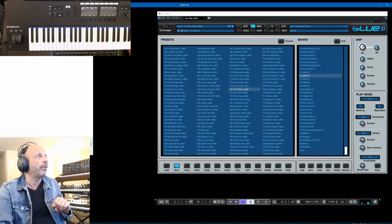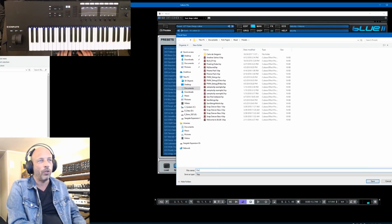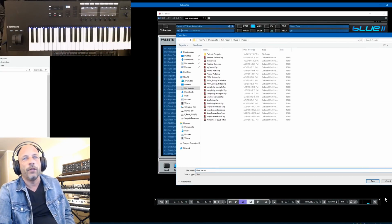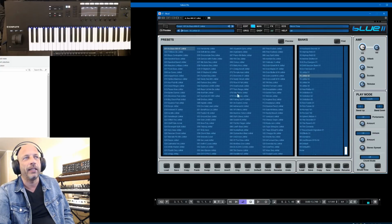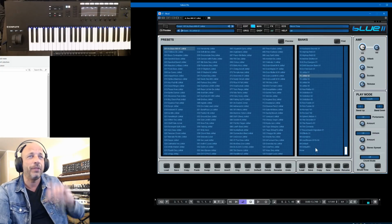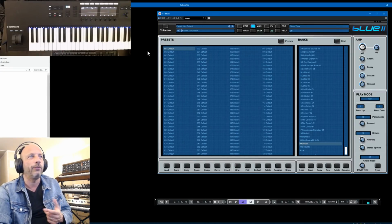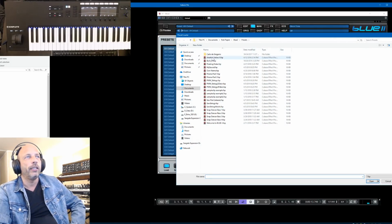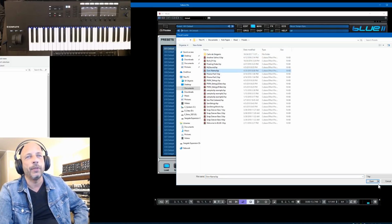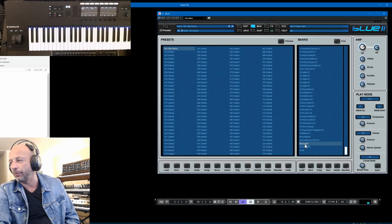So here you save it as a single preset, 1 second. And then you give it, of course, an own name. Okay, save. You see, it changes also here in this bank, but if I go here back to this bank, it's gone. But I have it as a single preset because that's a different folder. So if you have here your own bank, now in this case it's called default, you can say load and then load this single preset. So that was own name. So then you have your own name in this bank, and then again you need to save the bank.